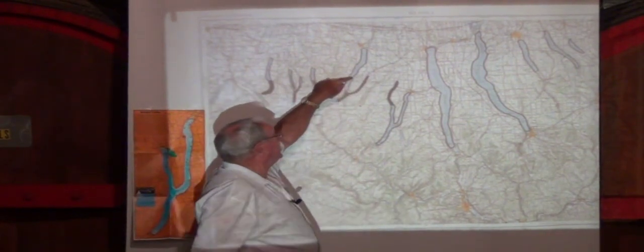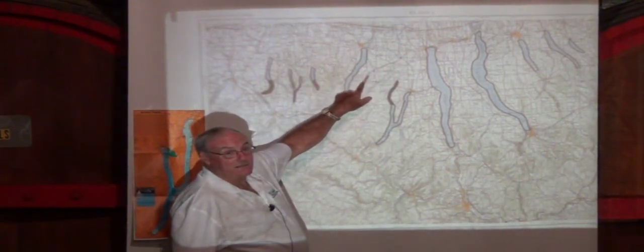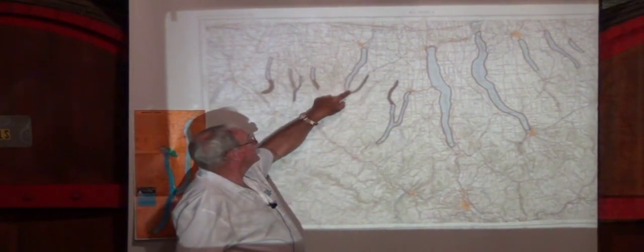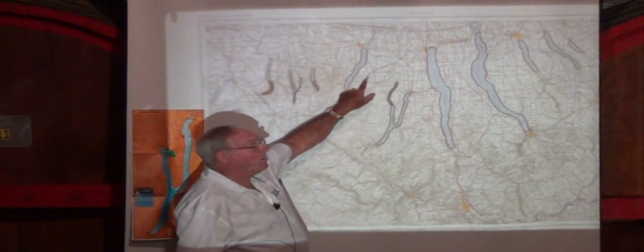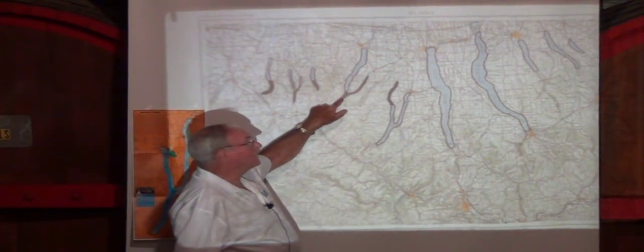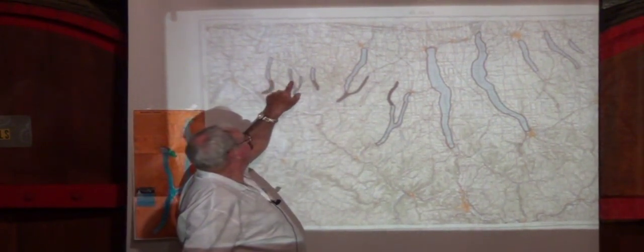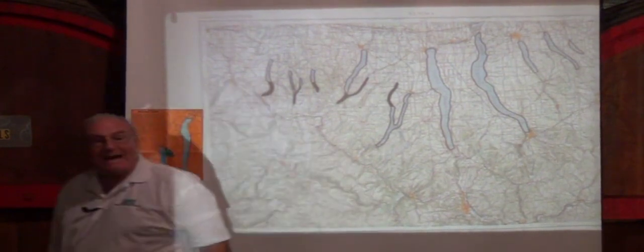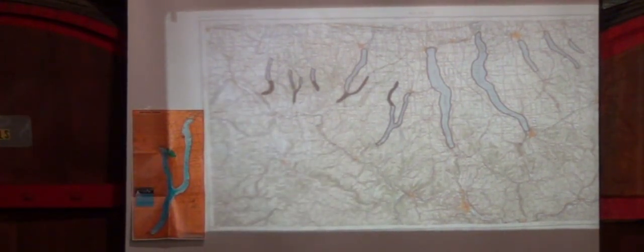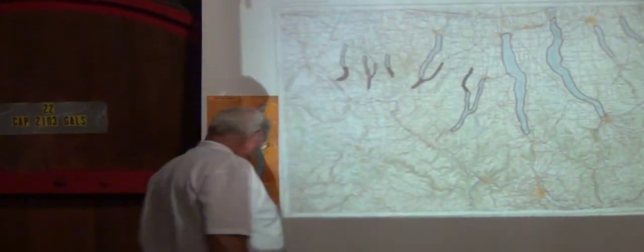But you look at Canandaigua. You've all been over it by Naples, and you know this is Middlesex up in here. This is the bluff. This is just like our bluff on Keuka Lake. Same thing. And this is now a marsh up here. This is a marsh all the way down towards Naples. Look at these. Look at this one. This was Canisius, Hemlock, Canadice. These two, they're a Y-shaped valley, just like Keuka, except they're a little bit higher. Water found an outlet, and it left this part dry. Okay?